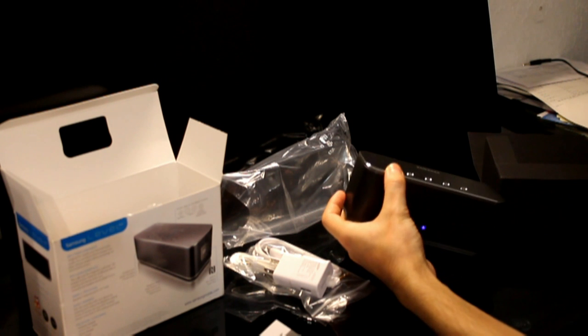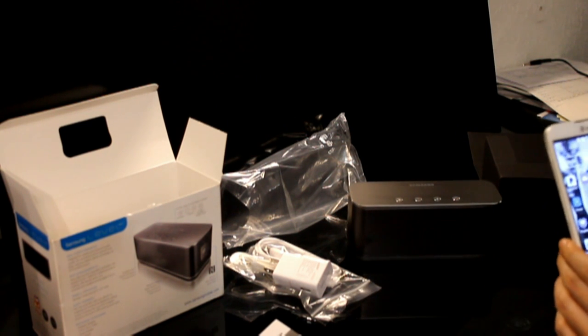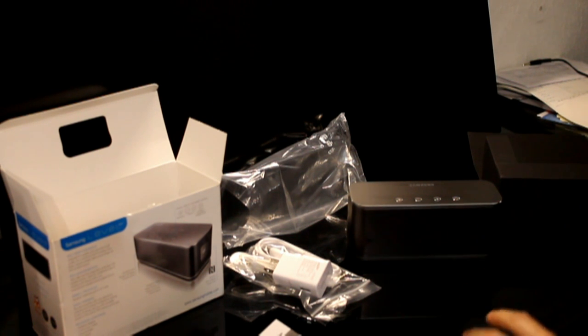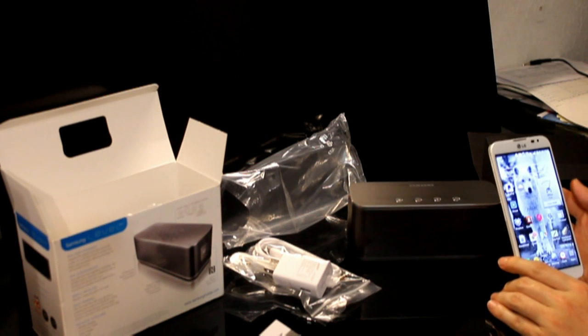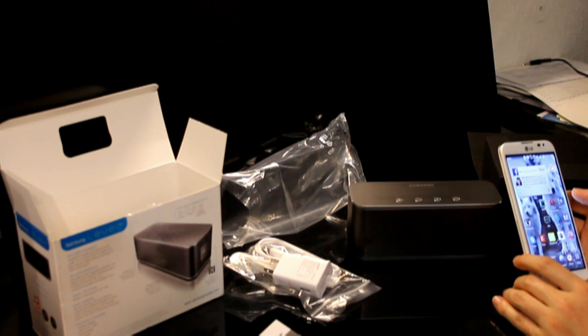So it basically just saves you from having to do that step of syncing them and finding them through the Bluetooth menu. I mean, you're saving only like 30 seconds, but still, when I'm rushing into work, the last thing I want to do is screw with my phone, so it's beneficial for speed. So now I'm linked by Bluetooth.